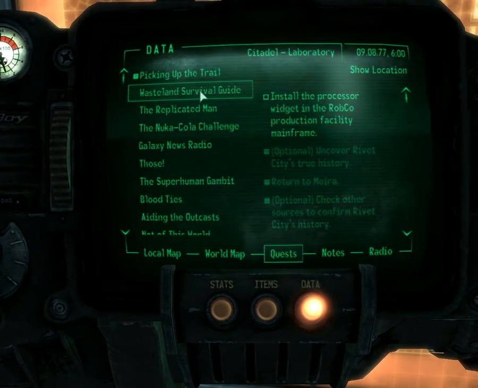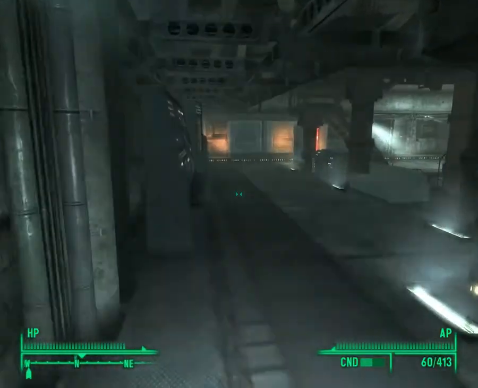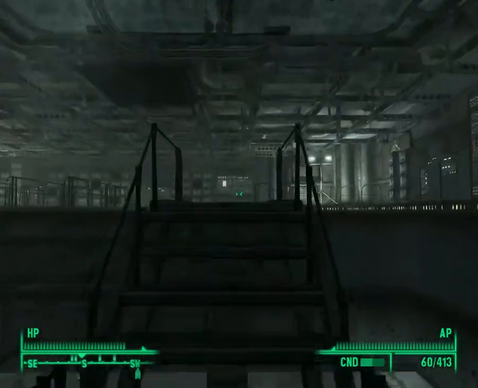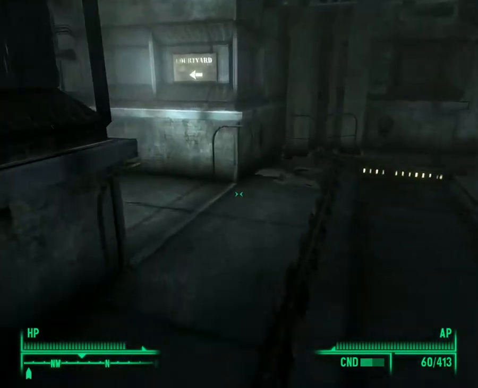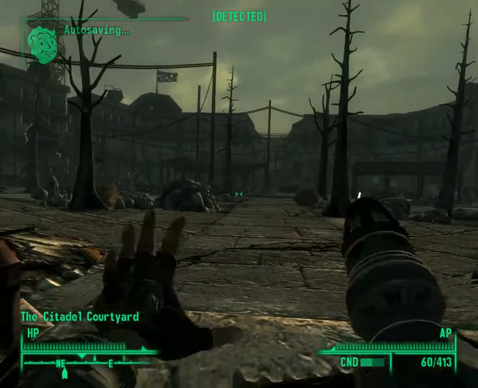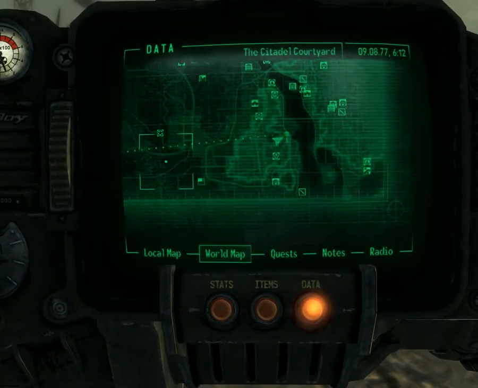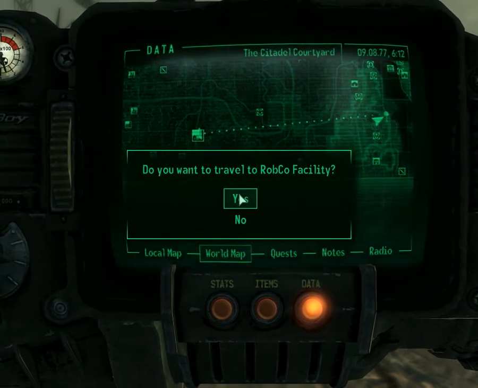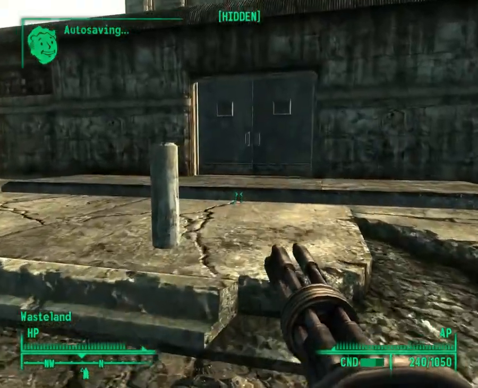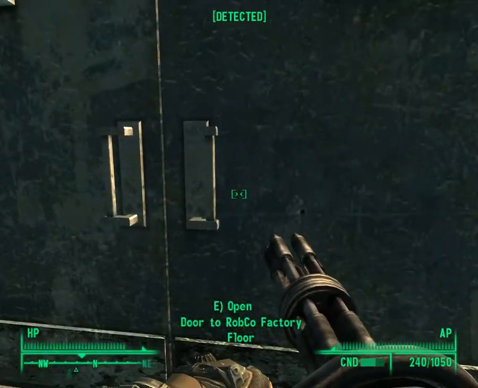I think we'll finish up the Wasteland Survival Guide. That's been there for a long, long time now, and I think we're ready for it. No air travel required, just go. This is the final part of the Moira Wasteland Survival Guide questline.